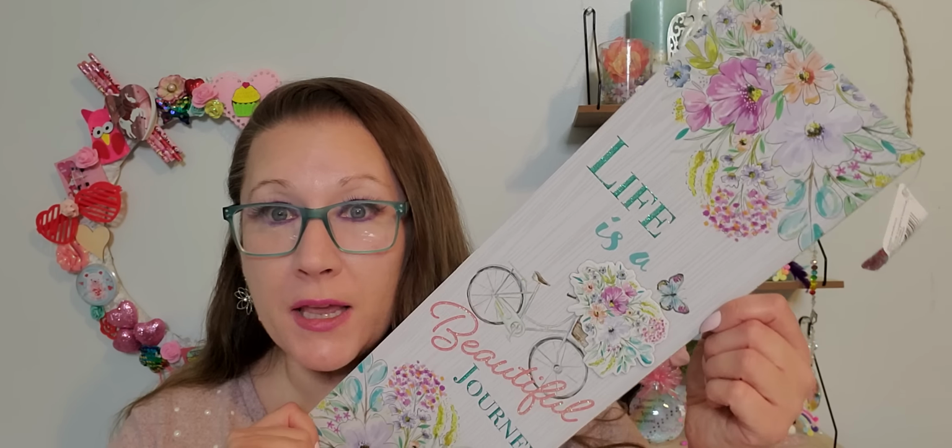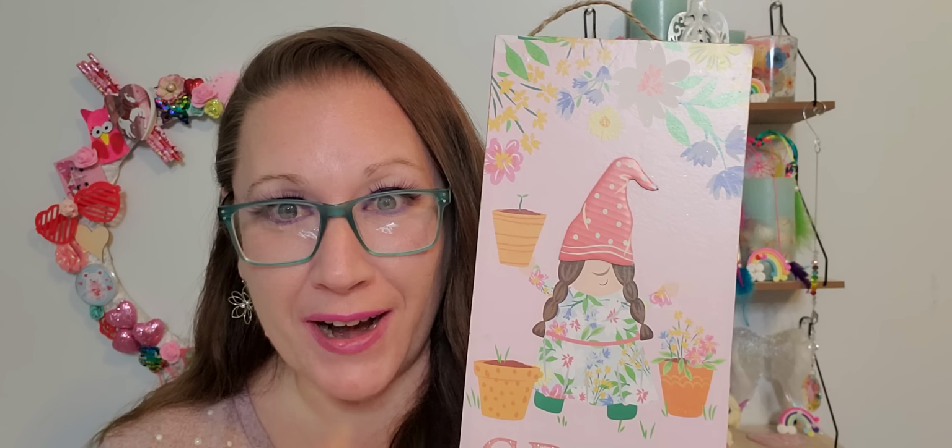I did take several pictures for you guys to share on my community tab, which will be right here on Crazy Days of Callan in the community tab section, so that you can see other options that I found in the store that I didn't pick up, but that I think are just as great, you know, if you guys liked the other styles.